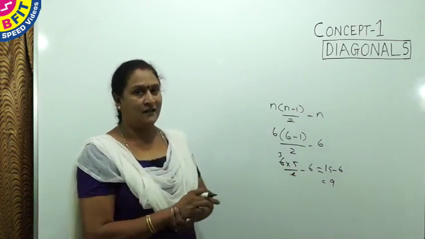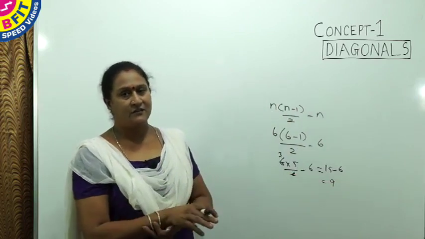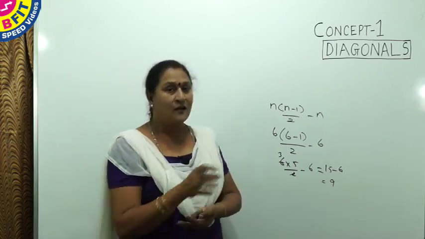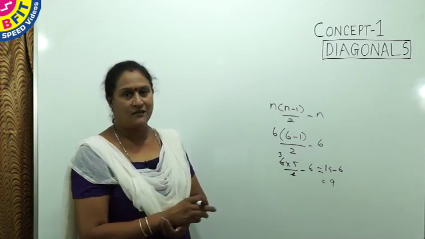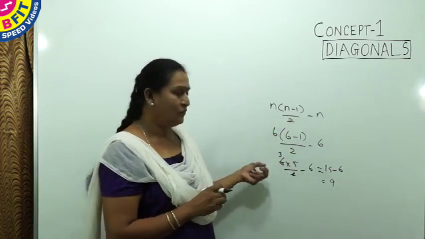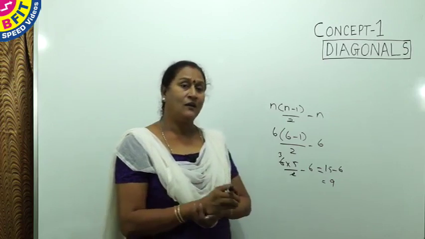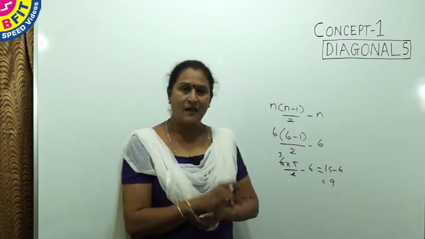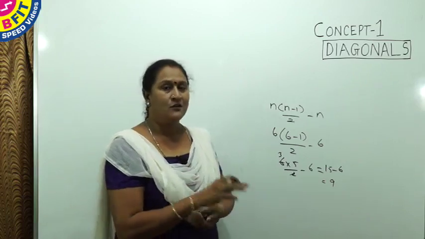So we saw what a diagonal is. It is a line which joins a vertex other than the adjacent vertex. The line joining adjacent vertices is the side of the polygon, and the lines drawn to the other vertices are called diagonals. And how to find the number of diagonals a polygon has? Using the formula n into (n minus 1) by 2 minus n, which will give you the number of diagonals for any polygon. Now we will see how to calculate the length of a diagonal. In the exam, we will be talking about the diagonal of a square, a rectangle, a cube or a cuboid. So we will see how to calculate the diagonals for these 4 shapes.